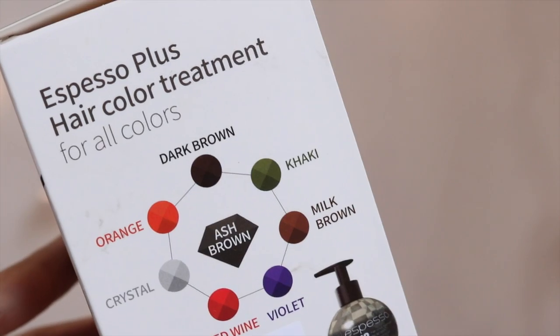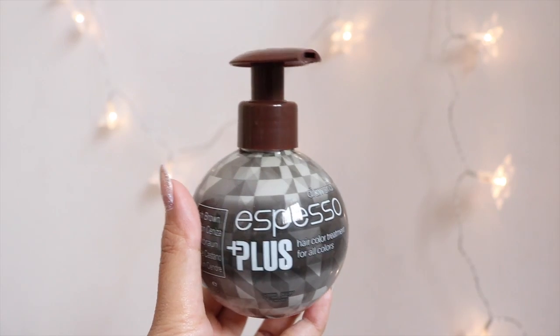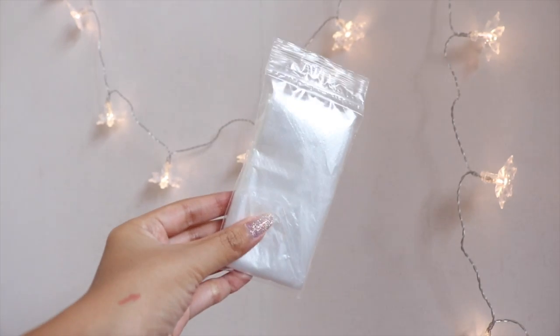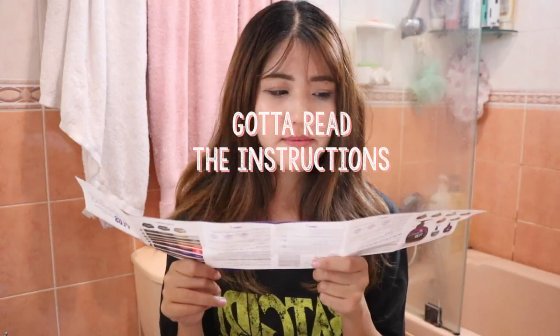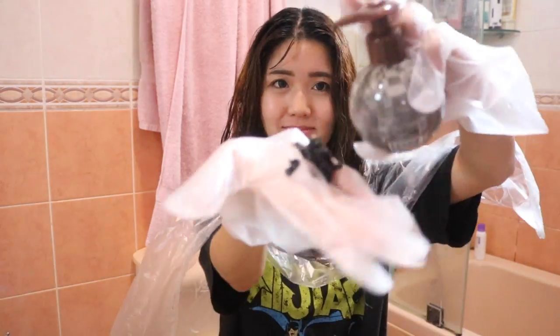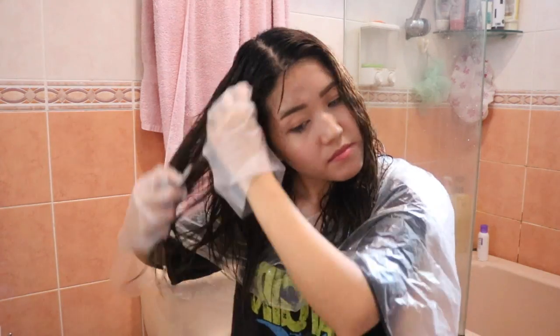The last product is the Especiol Plus Hair Color in the shade ash brown. Instead of a hair dye, this is more of a color booster or color treatment — it won't exactly dye your hair but will boost the color and prevent fading during washes. The pack comes with the product, two pairs of gloves, a cape, and instructions. Here's the before shot — my hair is quite light with an orange tone. After shampooing, I towel dry my hair until damp before applying the product all over. Instead of the strong pungent smell of most hair dyes, this one smells like coffee and feels like a regular conditioner.